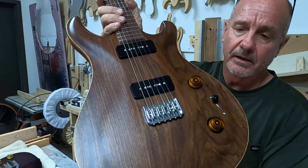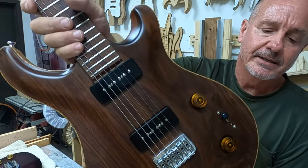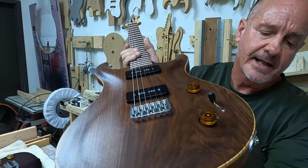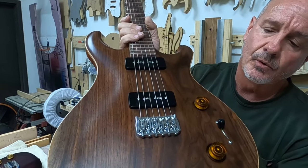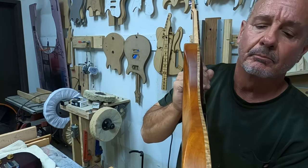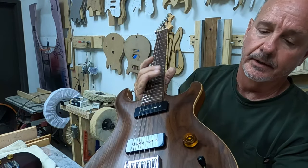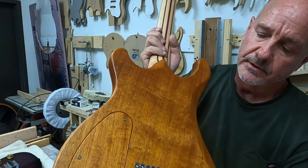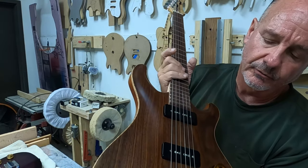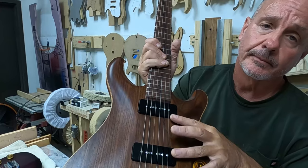I've got a pile of wood here I'll show you in a second, and I'm going to make something like this. This is a guitar I made probably a couple of months ago. It's kind of a PRS-shaped body and I did a carve on it — not exactly like a PRS carve, but it is what it is. It's got a beautiful walnut top on it — a very old piece of walnut, one-piece walnut — and it's got a curly maple binding on the edge, which I love to do. It has a one-piece mahogany back. I did a string-through bridge — a HipShot bridge — and it's got P90 pickups, which I love. I made them myself too, and I'm going to show you how to do that as well.